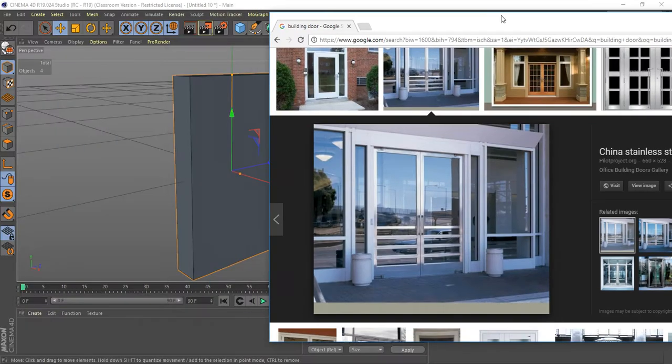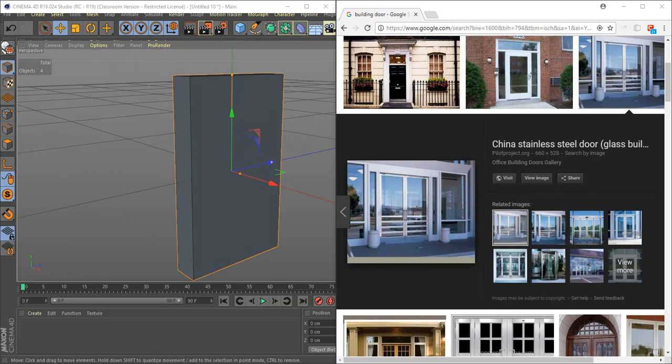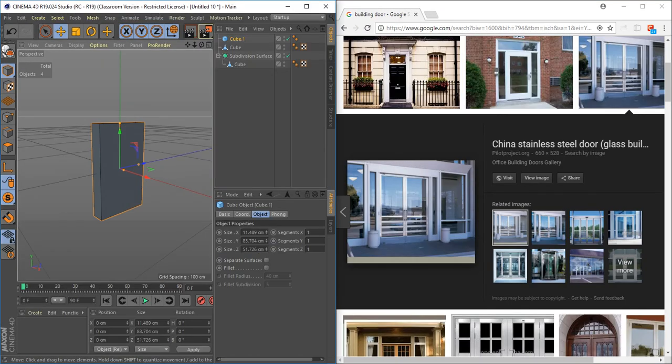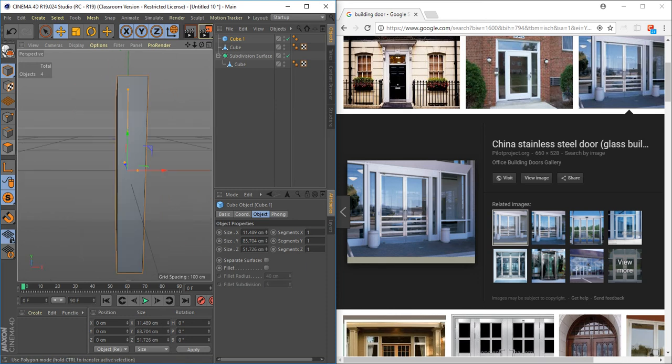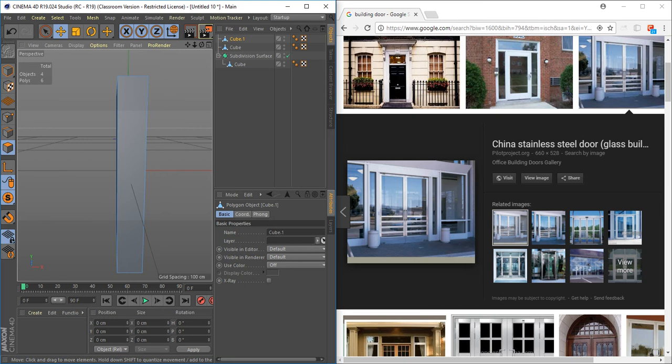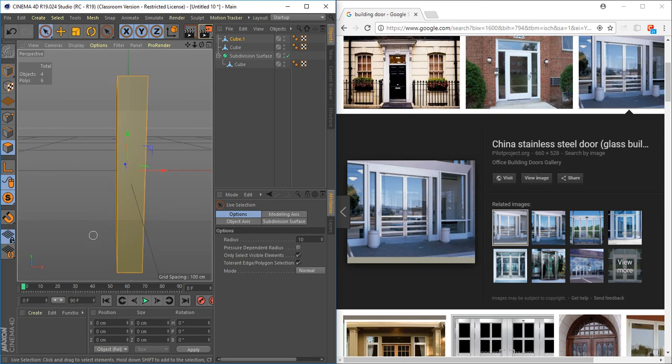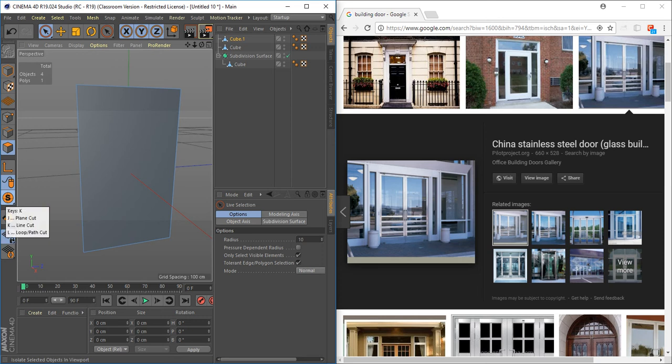Remembering back to our last assignment where we made a cabinet, I can take this whole thing and delete the faces on it. There we go. I just did a solo so it hit everything else.